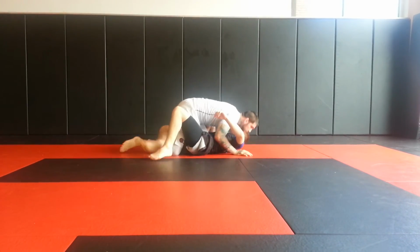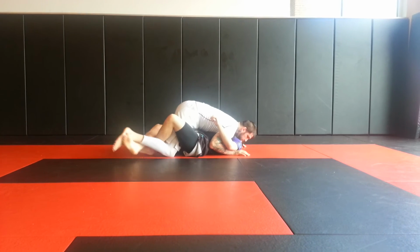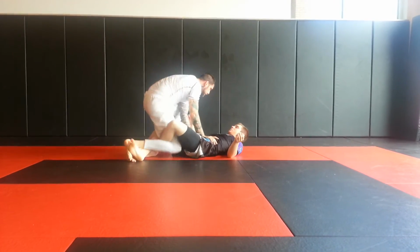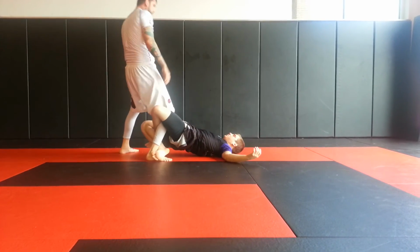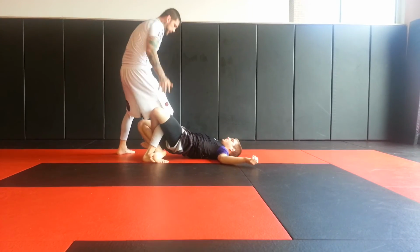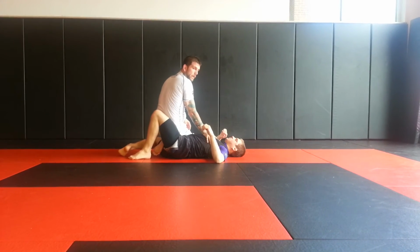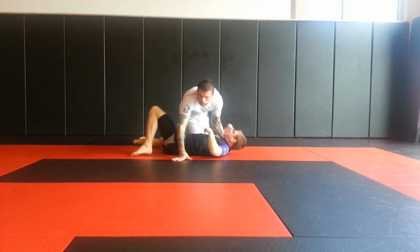So say he has me locked down here and I'm able to retreat. Right? Maybe I'm able to toes down so that I can curl up, pushing on the hips. And I'll walk my foot close to him. I'm in this type of position. I can actually push his knees down and make him tap. Right? Or I can get to cutting easier because he's not able to hold on really. Watch one more time.